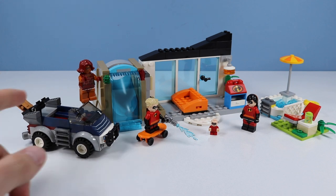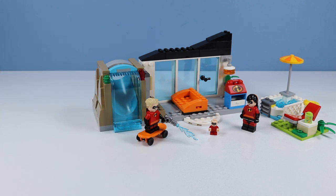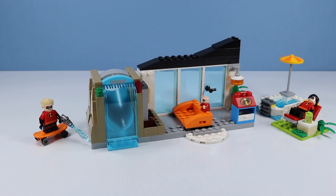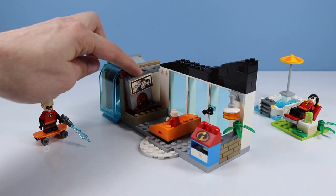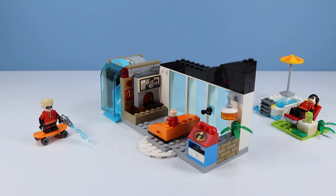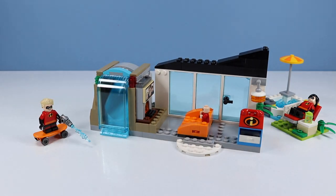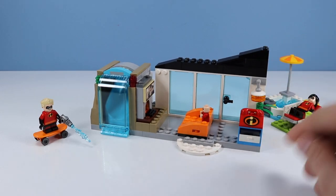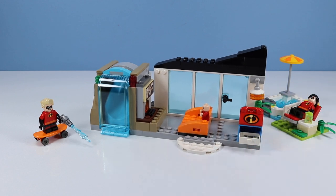Simply place in the back catapult and shoot away. As for the core house, it's mainly a living room area with an orange couch and some back doors. We've got a nice little family portrait, and it does slide over, revealing the Incredibles super secret something. Simple slide back and forth — nothing too hard to build for kids. We have the red Incredibles phone in case we need to get an emergency message, and down in this little drawer, looks like some sort of tracking device or electronic thing.